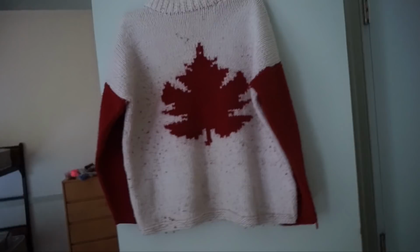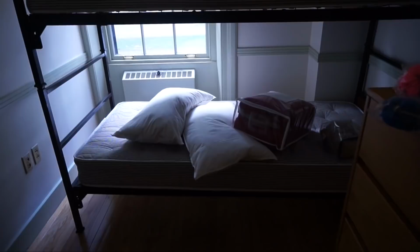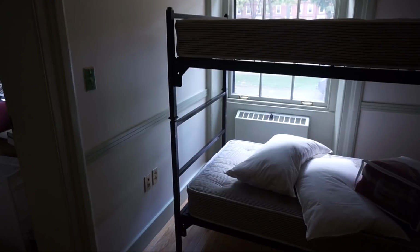And that brings us into the bedroom. The acoustics in here are really good, wow. So right now it's a bunk bed setup. We're probably gonna change that because you can unstack them. But here is the closet that I've started to set my stuff up in. And then we've got dressers, which are super cool, another lamp, and another window looking out onto the yard. So that has been a super, super duper brief tour of my dorm room.